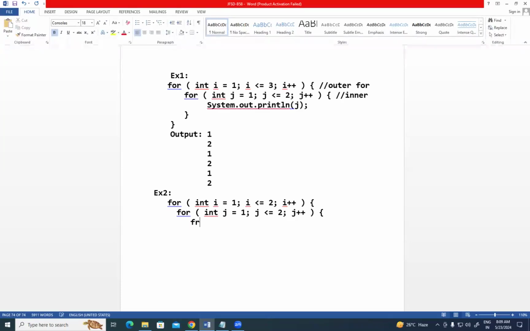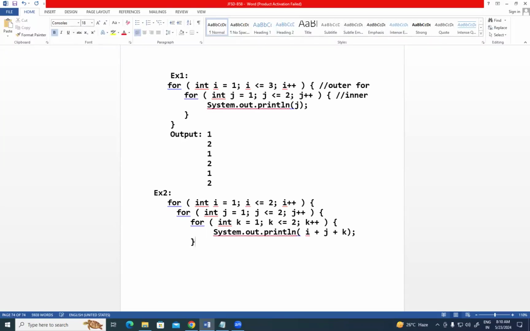For int k equal to 1, k less than or equal to 2, k plus plus. System.out.println(i plus j plus k).